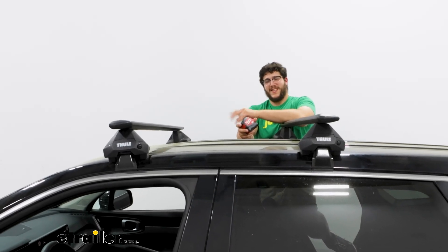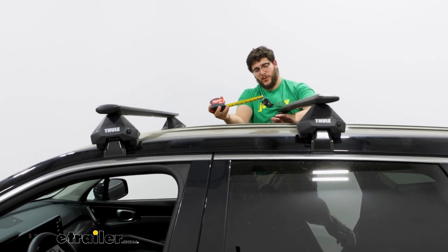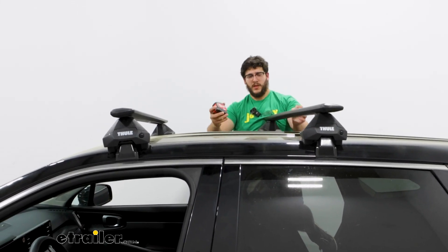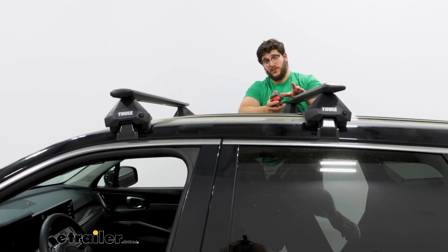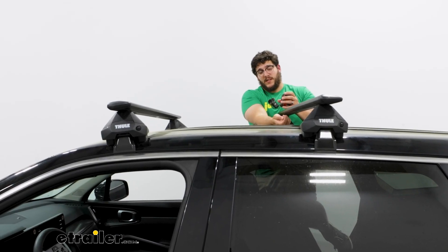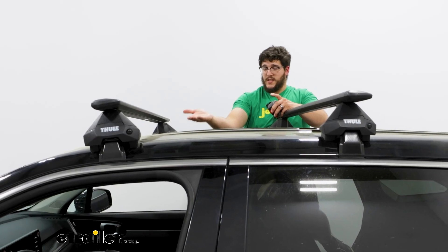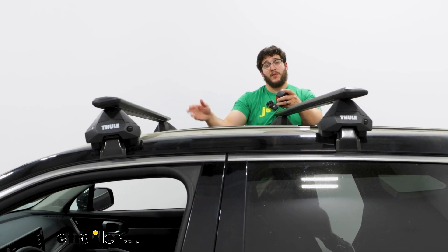We'll get a few measurements to see how this is going to sit on top of your roof. The first one is going to be the total distance between your roof and your crossbars, which sits at about three inches. That's really important to think about because that's going to be the space you're dealing with when clamping on your accessories — not only how much space is going to be left, but also trying to tighten or untighten those accessories, which can be tricky. And especially if you have a sunroof, that sits up when you operate it and could make contact with whatever you have on the rack.